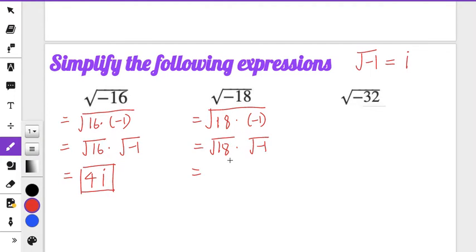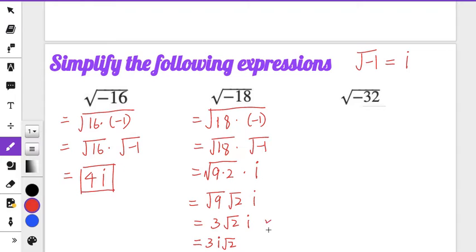And let's deal with square root of 18. There's no way we can find a number to multiply by itself to get 18, right? So let's simplify by using the strategy we used before. We're going to use a factor. One factor is a perfect square number, which is 9 times 2. And then times this little i here. So now I can simplify the square root of 9 to 3. So now I have 3 square root of 2 i, or since it's multiplication, it really doesn't matter where you put i. So these two answers are equivalent.